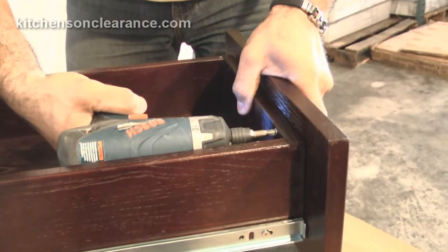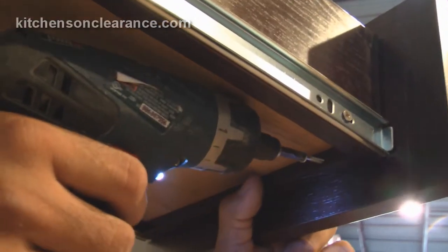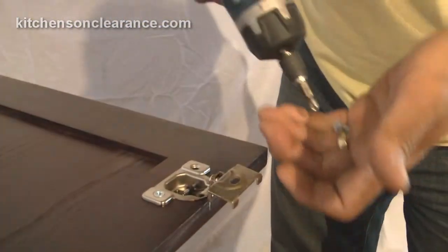Once the face is attached, you can secure it to the drawer with four screws placed through the four pre-drilled holes on the inside top and bottom of the drawer.